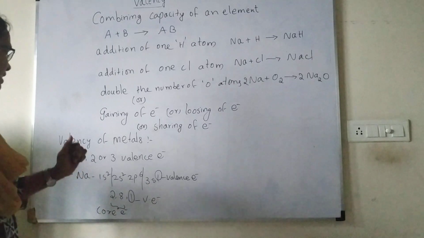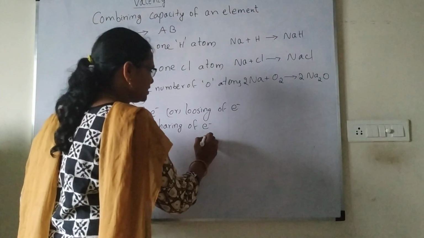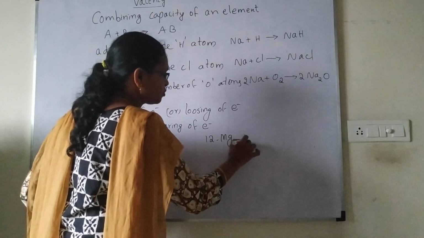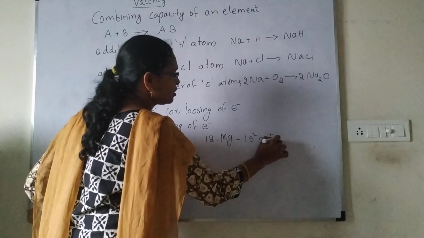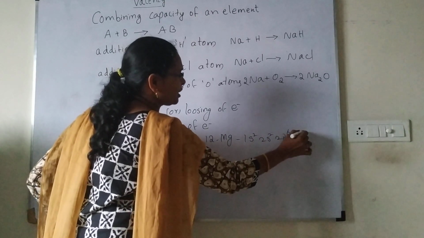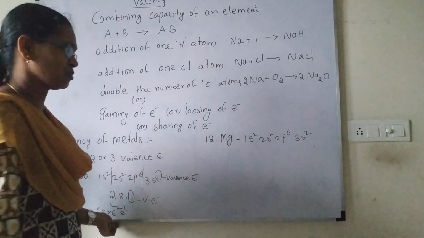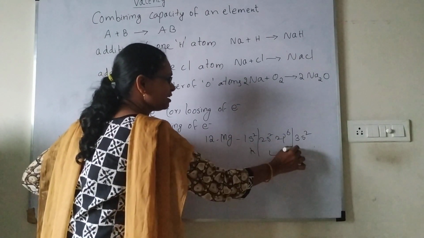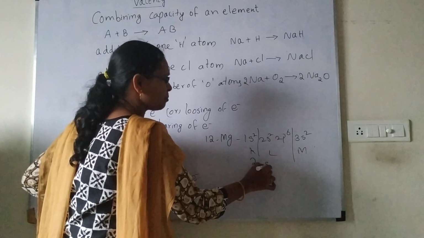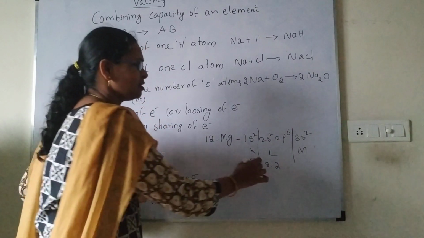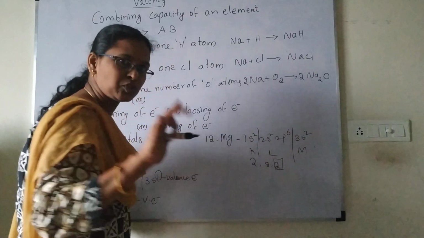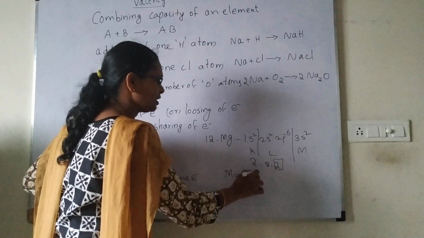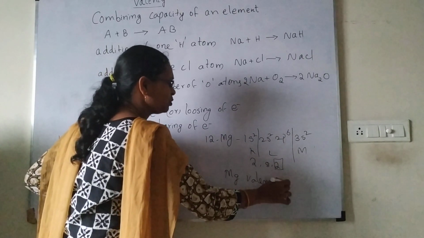Another example I will give you. We will take magnesium, after sodium. Atomic number of magnesium is 12: 1s2, 2s2, 2p6 and one more electron is added, right? So 3s2. First shell, second shell, third shell. Same thing we write here, which is the valency shell: 2, 8, 2, right? So the number of valence electrons here is 2. Then magnesium valency is equal to 2.